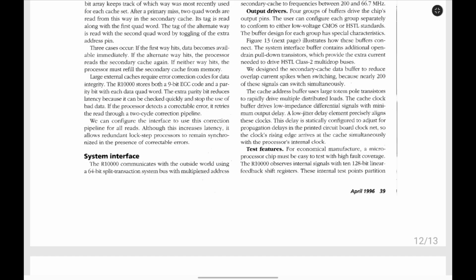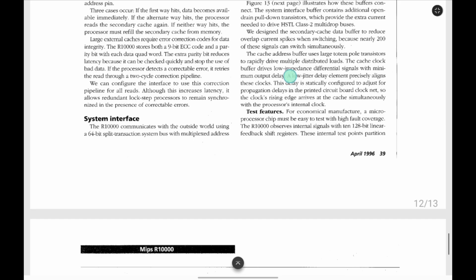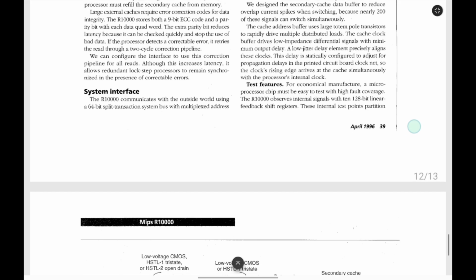The cache clock buffer drives low-impedance differential signals with minimum output delay. A low-jitter delay element precisely times these clocks. This delay is statically configured to adjust for propagation delays in a printed circuit board clock net. So the clock arrives at the cache simultaneously with the processor's internal clock.